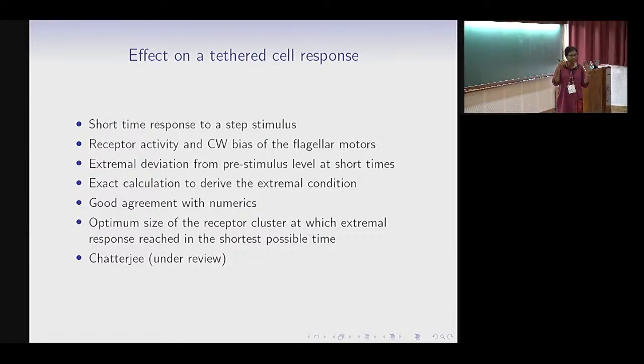Most of the experimental and theoretical work focuses on the long time relaxation. We focus on the short time behavior. Particularly, we are interested in the extremal condition, which is achieved shortly after the stimulus has been administered. In this limit, we have been able to perform some exact calculations, and we find very good agreement with our numerical simulations. One of the interesting results we find is that there is an optimum size of the receptor cluster at which this extremal response is reached in the shortest possible time. These results are presently under review.